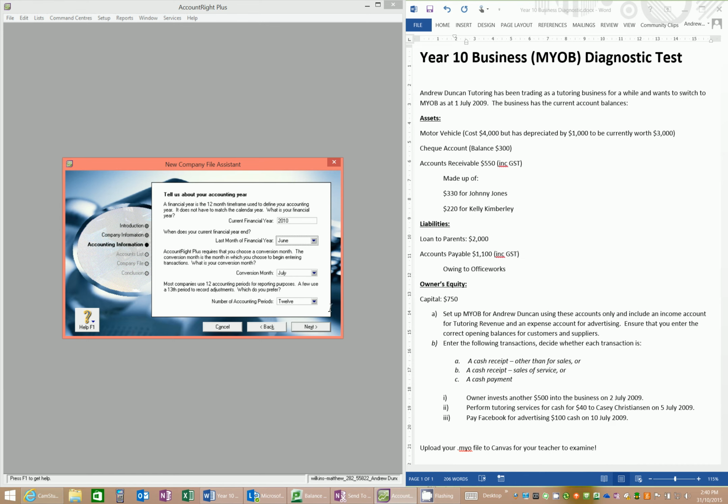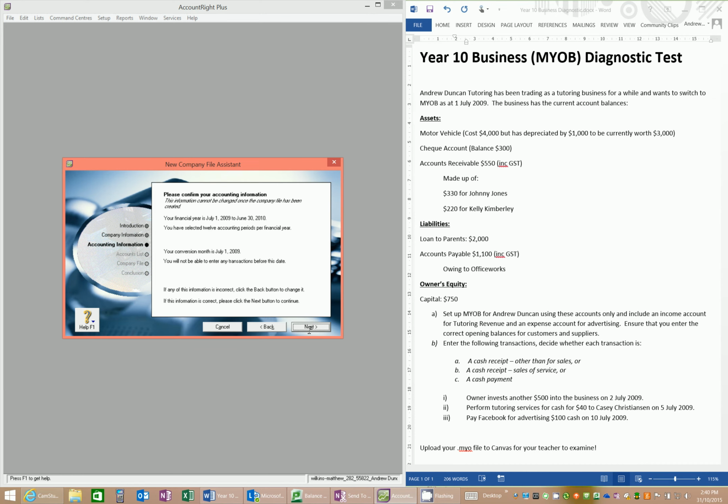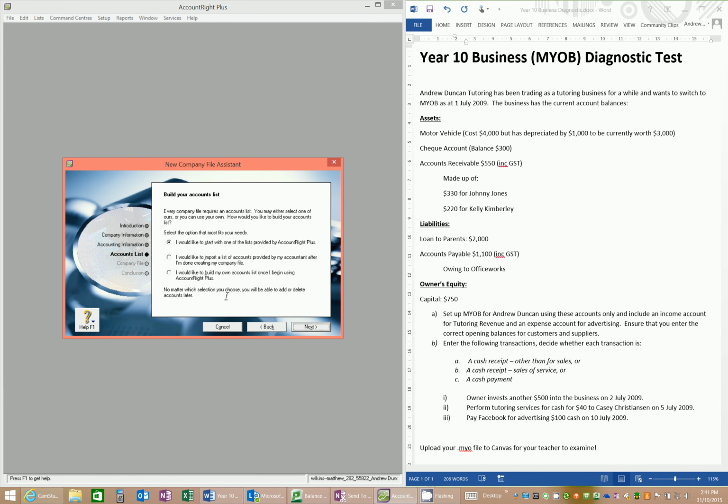It's crucial that you get this page correct. If you make any errors, you cannot change them. You can Google search all you want, you just cannot change it. Since it's so important, you need to confirm it, so just double check. Financial year from July 1, 2009 to 30 June 2010 sounds good. And I'm converting as of 1 July 2009. Sounds good. Be really careful in these stages.